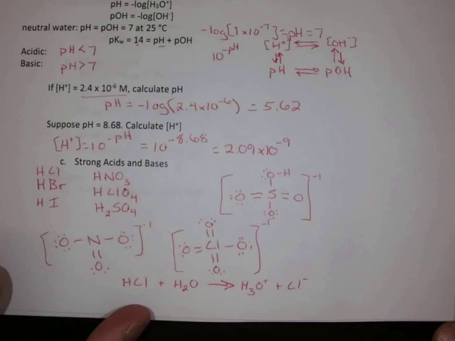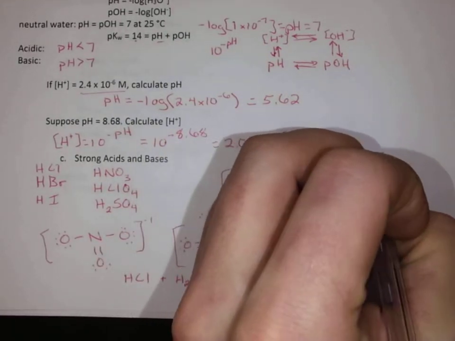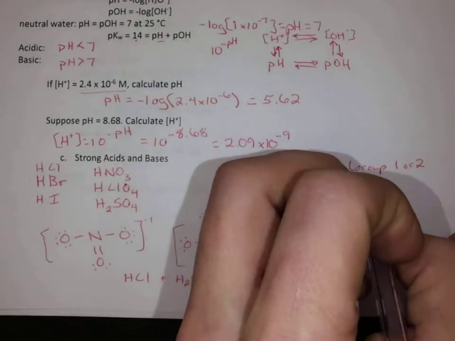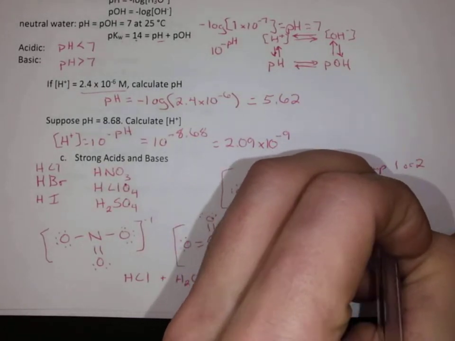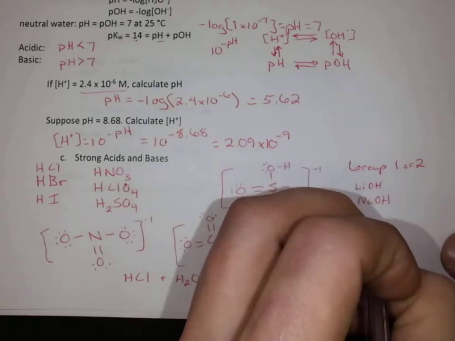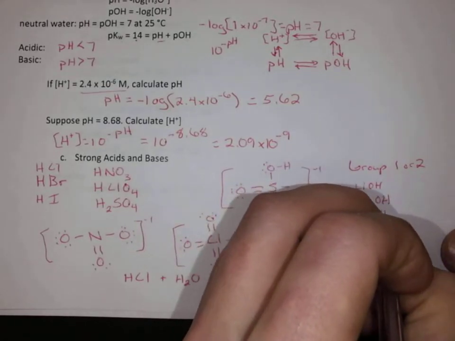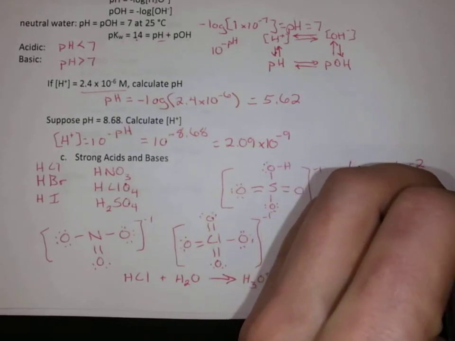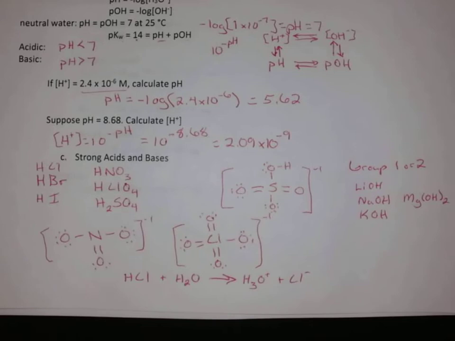Let's get our strong bases. Strong bases, essentially, we're going to say group 1 or 2 hydroxides. So that would be lithium hydroxide, sodium hydroxide, potassium hydroxide, right? And then we've got magnesium hydroxide. All of these are going to completely dissociate in water. They completely split up, and they release OH minus, right? So it is going to become a proton acceptor there, right? So these are strong bases. They completely split up. We get lots of OH minus, okay?